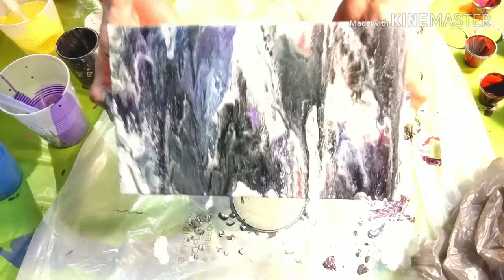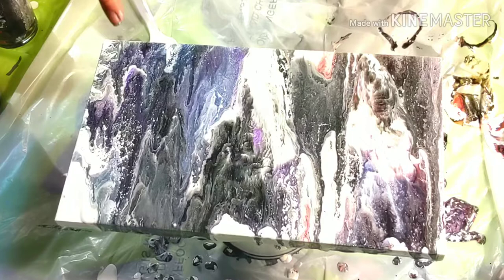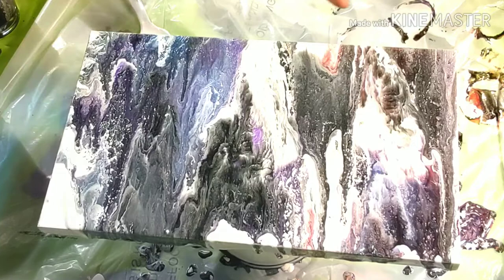Alright. Ladies and gentlemen, there you have it. Not sure what it's going to look like once it dries, but it definitely looks like it was not made by me. Because if you look at it really, really closely, you see some really intricate designs, little small patterns in some of these little crevices. So yeah.